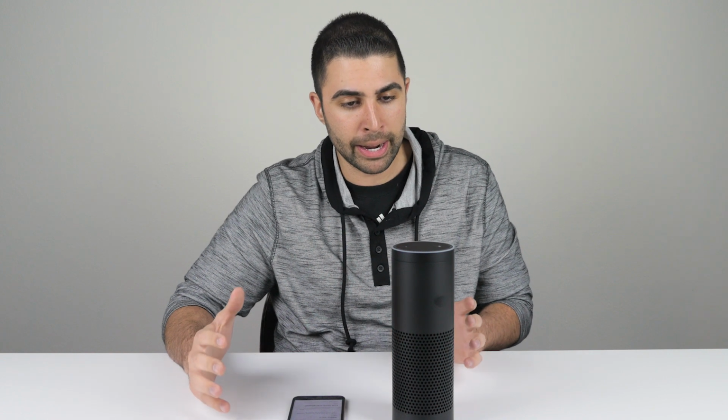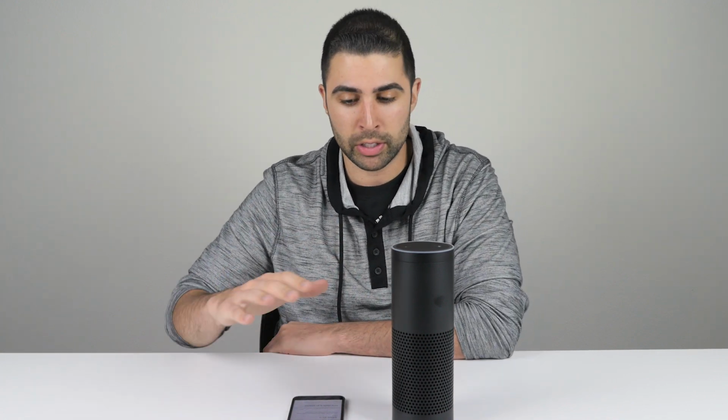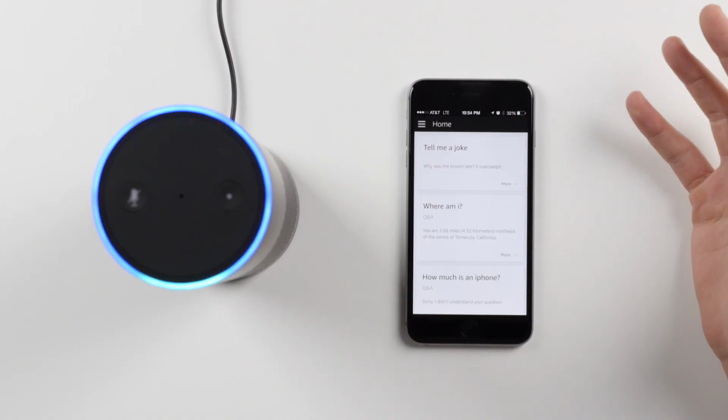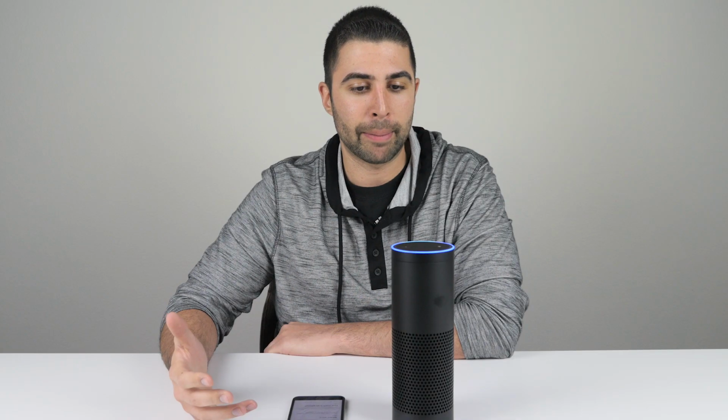But this ring here turns blue when I activate the wake up command, which, on Android, is okay Google. On the iPhone and Siri, it's hey Siri. On this, you can either say Amazon, which is configurable in the app, or you can say Alexa. And you can see it lit up blue, meaning that it is listening to me, it is activated, but you don't actually have to wait till the light comes on in order to say what you want to say, because it is technically always listening. So you just say what you want to say. That is just a visual indicator.